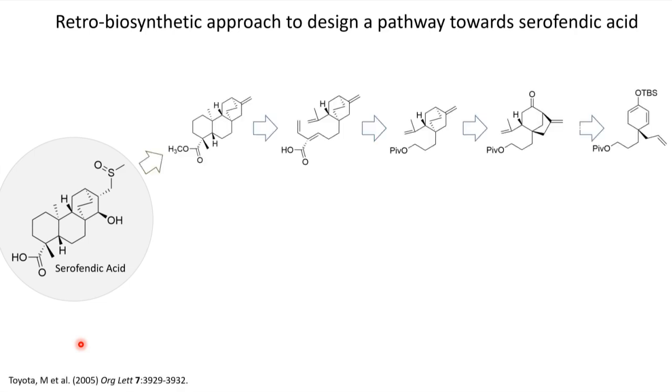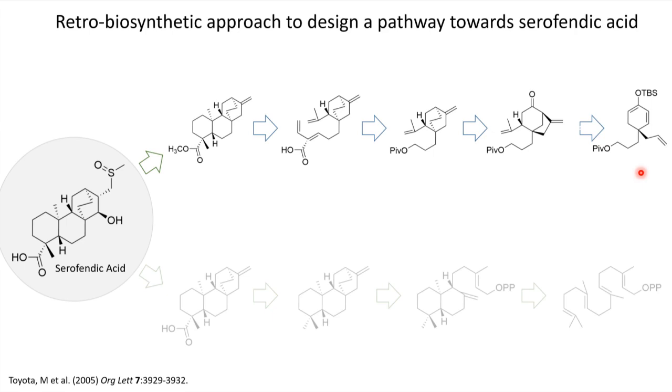So we took a similar approach as a synthetic chemist. Synthetic chemists like to do what's called a retrosynthetic approach, where you break bonds in the molecule until eventually you get back to a commercially available starting material. And we did that using biosynthetic logic, arguing that this hydroxyl group, the methyl sulfoxide group, are likely incorporated late during the biosynthesis, which would make this diterpene acid a late intermediate. This diterpene acid could come from something called an N-adisane carbon scaffold, and there are known diterpene intermediates to produce that N-adisane carbon scaffold.